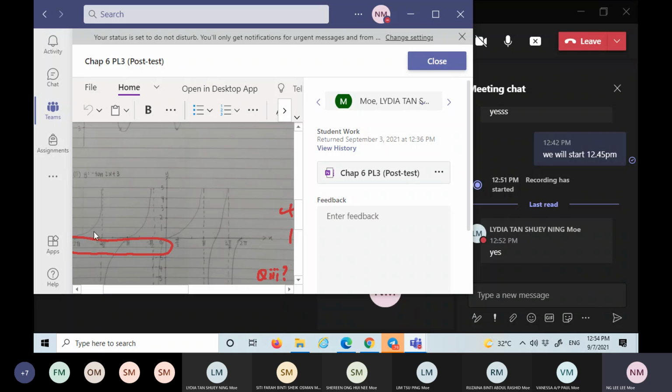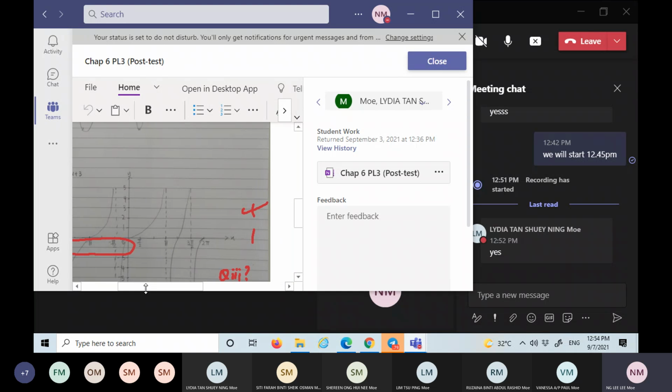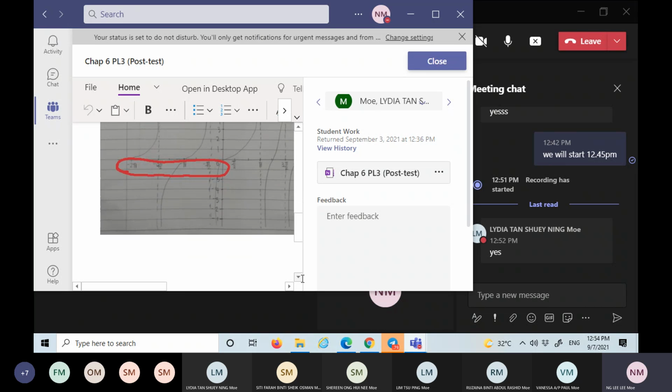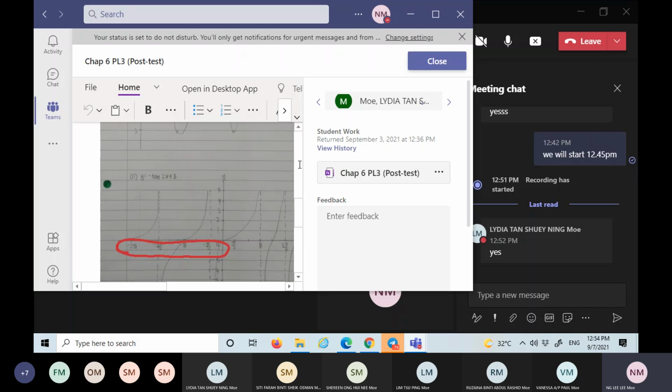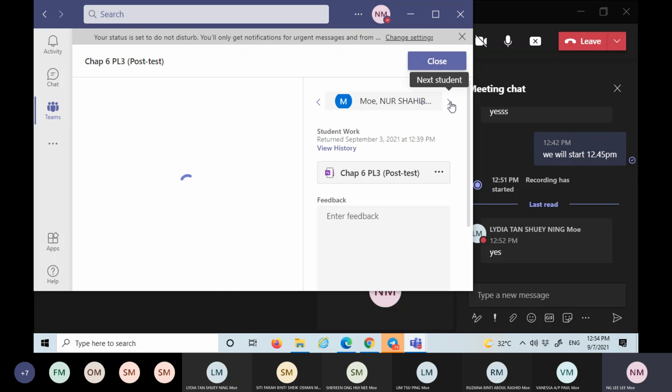Again, I said already, why is there negative? The question is from 0 to 2 pi. Are you copying your textbook or what? I don't know. Okay. This one you have no table. See? So how do you do? Okay, I think that's all. You only handed in two graphs. If you follow my method, I think no problem actually. I don't know why. Didn't you all do revision or what?